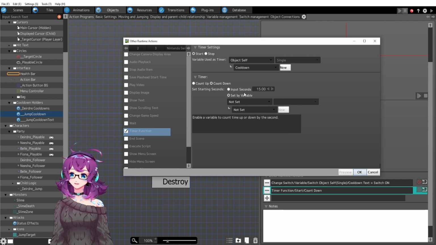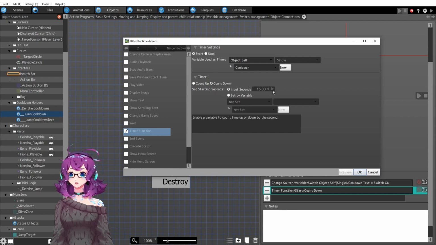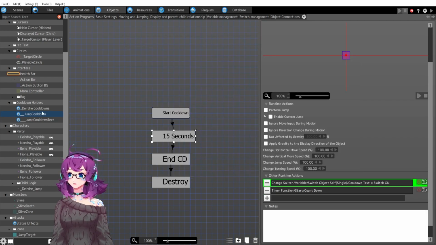Eventually, I'd like to set it by variable, because I think that'd be pretty cool and it'd be very easy to do. In fact, I could probably use a database to decide what the timer is, but right now I don't mind setting it manually to 15. Okay, let's look at cooldown text.